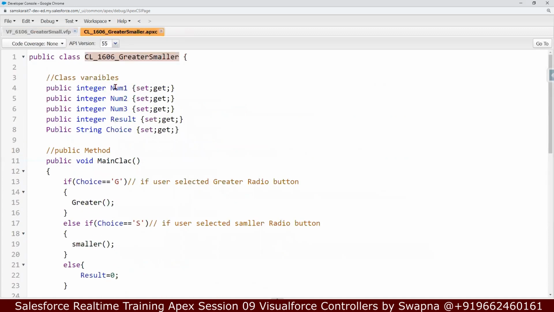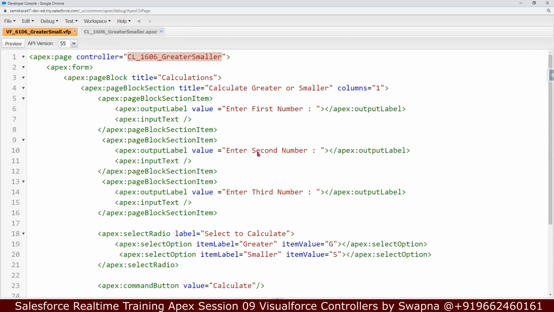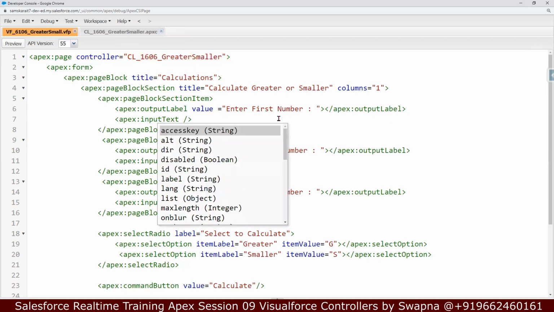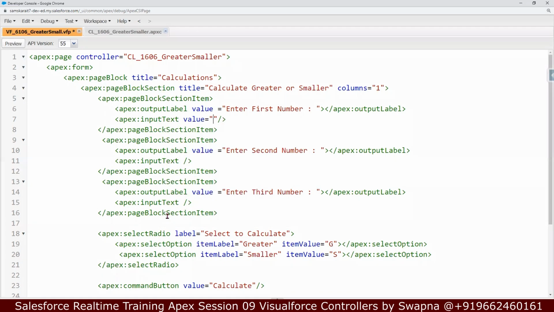Now inside the Apex class we have a variable. This has a set and get. So whenever the user enters the first number, I want to store it in a value. What is the value that I want to store? Num1. But in order to call the variable that is declared in the class, we always have to use curly brace, exclamation, and a closing curly brace.